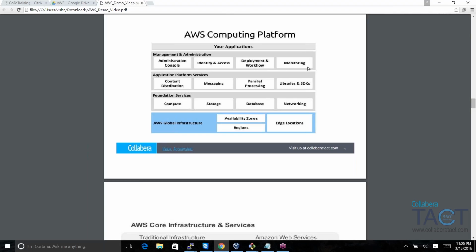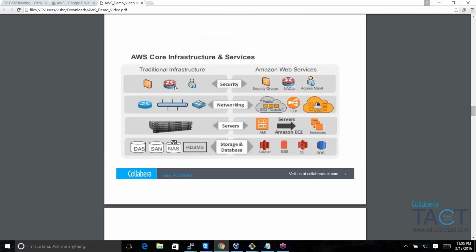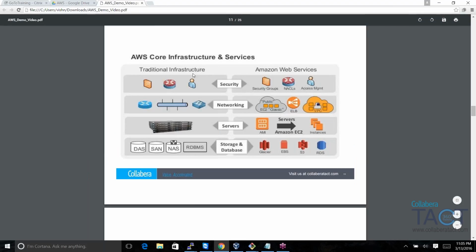So basically, the AWS computing platform. This is a representation of this diagram, but in a more meaningful way. As I said, AWS has something called a global infrastructure. What that means is AWS has data centers spread across the world. These data centers run servers, networking, databases, all of these things. Currently AWS has data centers in all the geographical locations: North America, South America, Europe, Asia, Australia. So they have data centers in multiple places.